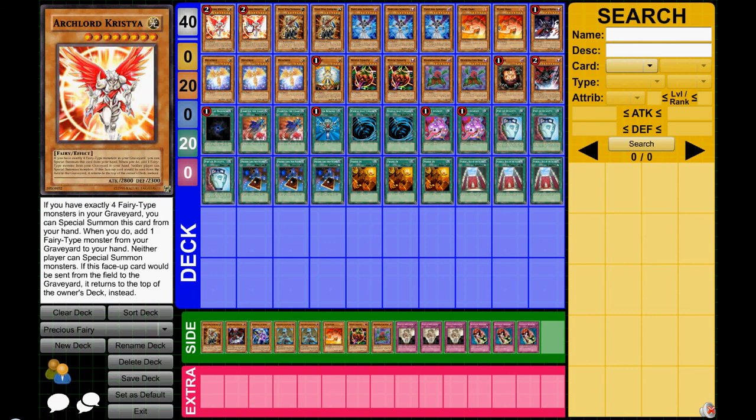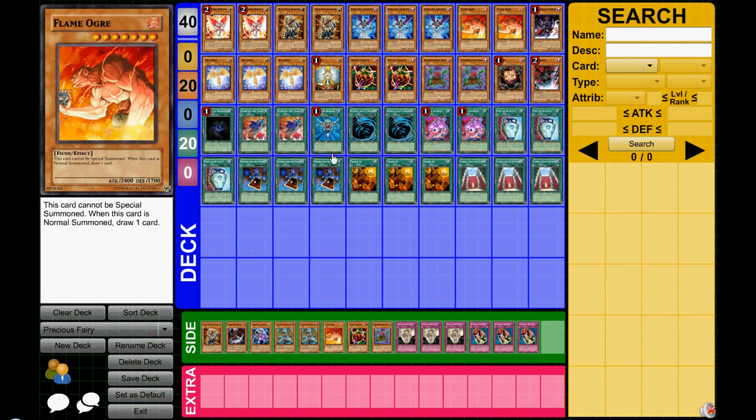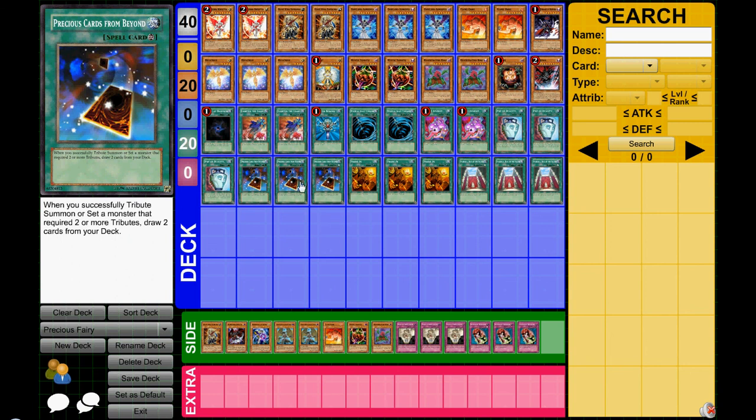Or normal summon this or this, and you start drawing cards, and then eventually you get 2 of these on the field. Then when you tribute summon, if you have 2 or 3 of these on the field, you're gonna draw either 2, 4, or 6 cards, and that's pretty much each turn, because you're gonna summon one every turn.